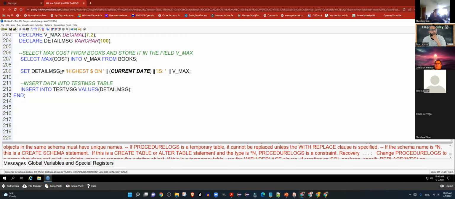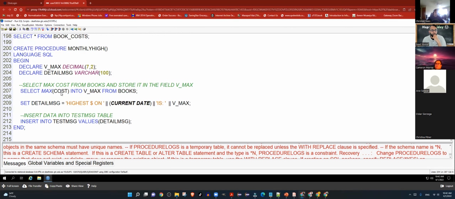Okay, so I wrote my select command where I'm selecting the maximum cost into v_max from books. I've created my detailed message statement, which I'm then adding to the test_message table as a record. Can you guys tell me the mistakes I made on line 209? Purposely made mistakes.